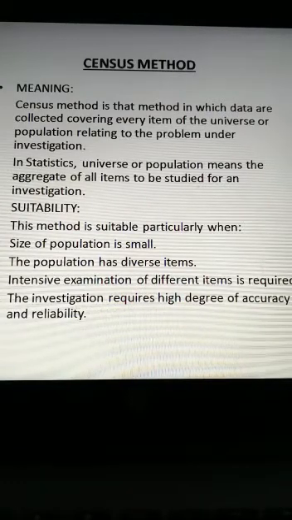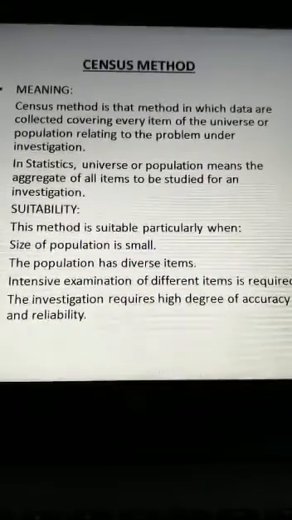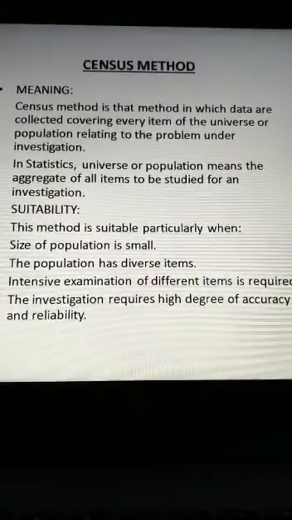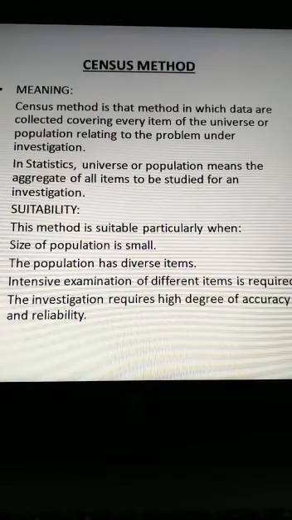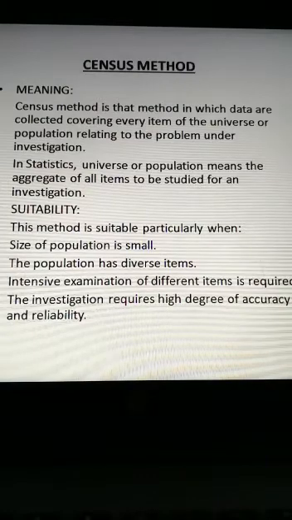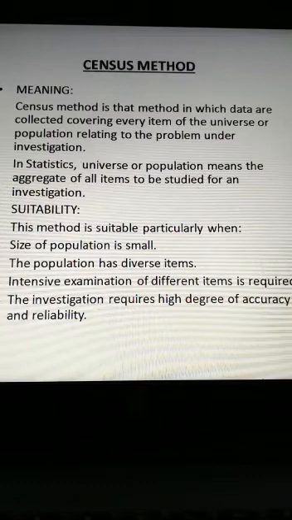Now when we are sitting in the class, we all are different, we all are having different interests and different motives, so every person is to be considered. But in the case if we are considering it as 11th commerce, then commerce becomes the same. If we are taking the information from commerce students, it need not be taken from every person, right? So when the population is having diverse items, then we can go for this method.